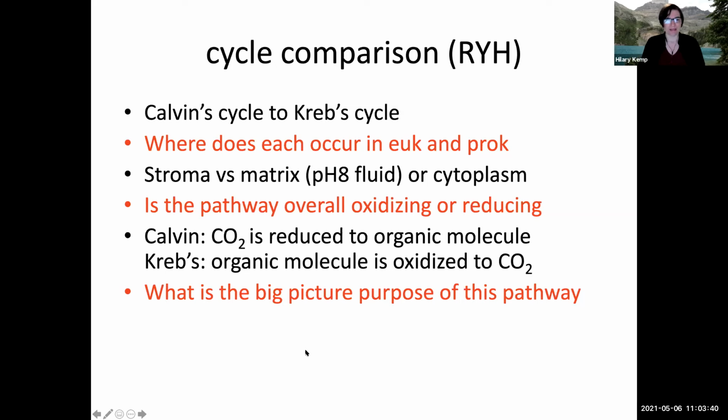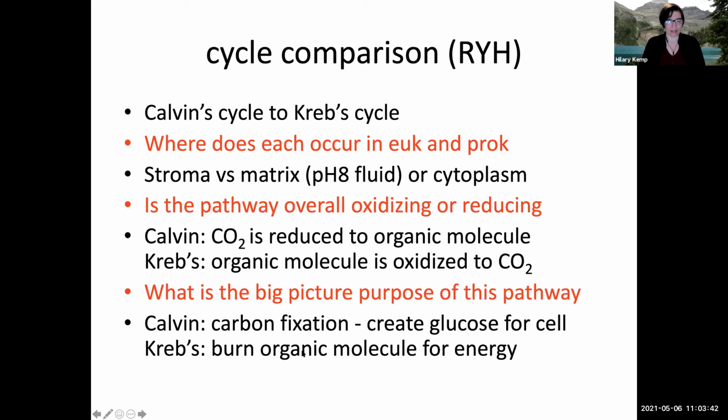So for each pathway, there's a big picture purpose, right? The Calvin cycle's purpose is to do something called carbon fixation, where you take CO2 and you make it into an organic molecule. You're fixing carbon. That's just a funny term that's used in the field to talk about when you take an inorganic molecule out of like the air. In some cases, it's out of soil when it's nitrate fixation, but in any case, you make it into this larger complex organic molecule that organisms and other organisms around it can use. Carbon fixers are really, really important for the ecosystem.